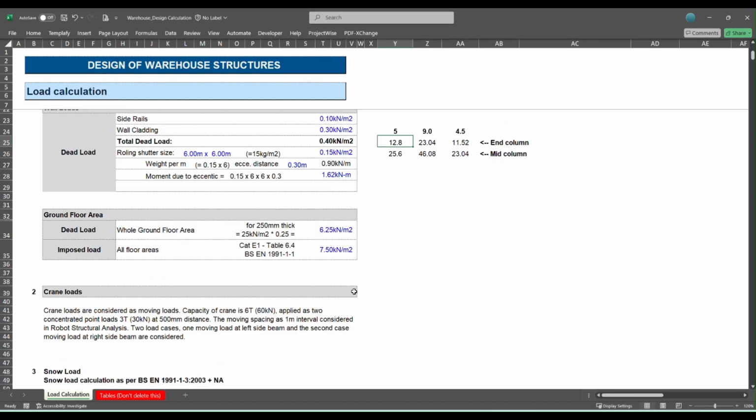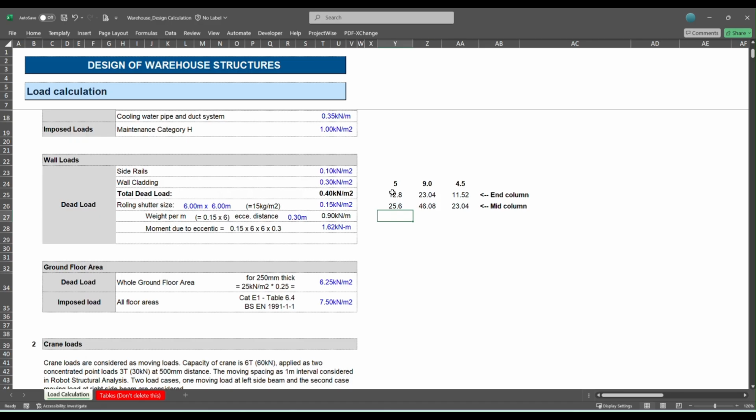That kind of detailed calculation is not performed now because it will take more time. So these are the end, 12.8 and 23.04 for the 9 meter span, and 11.52 is the end column load value. So this we are going to apply as loads.